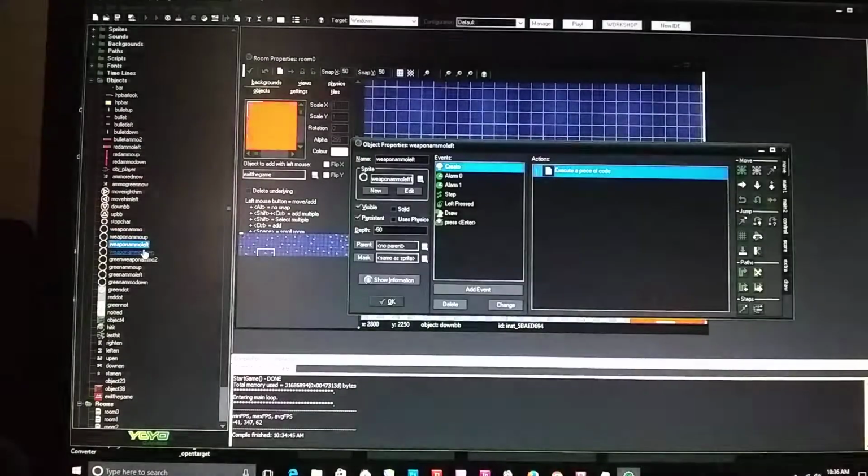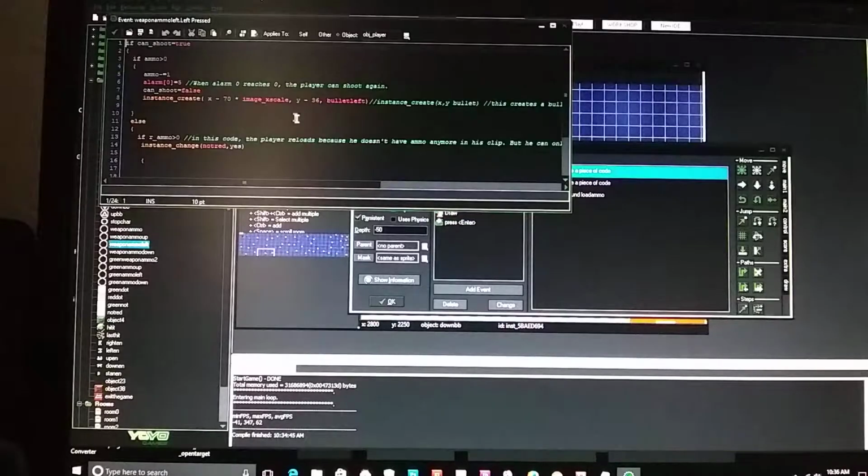And then this weapon left, you press the left press button, it's going to shoot at x -70, y -36, and then bullet left. So when you press the button down, he's going to shoot left, and it's going to make sure that he's shooting in that direction, that location where the gun's at.